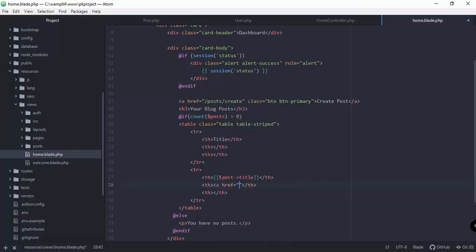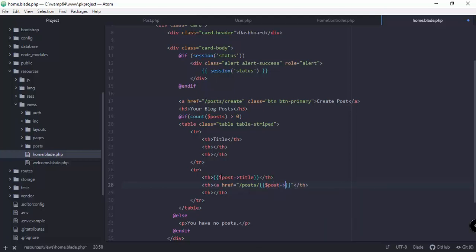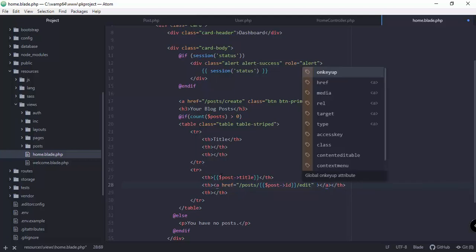So href, and then the href is post, and then slash the post ID. So that's basically post, and then the ID, and then we're just going to say slash edit, and so let's just add a class for this.